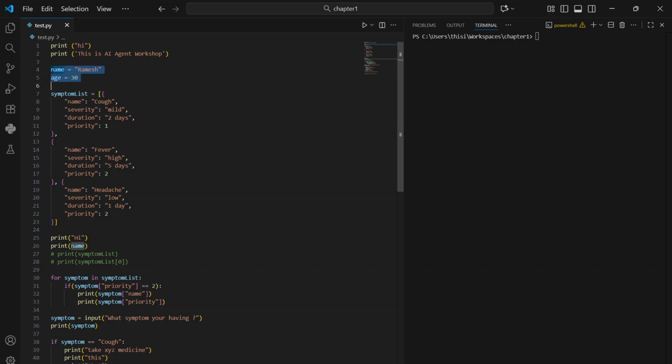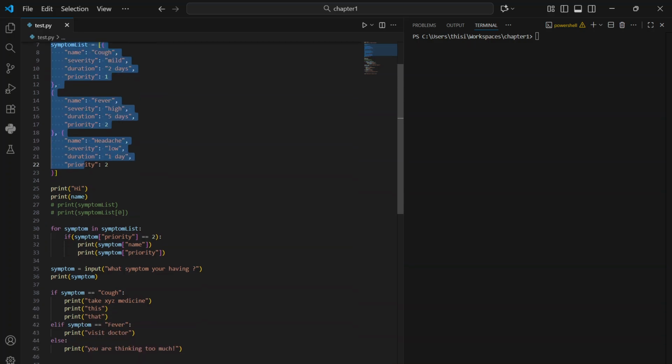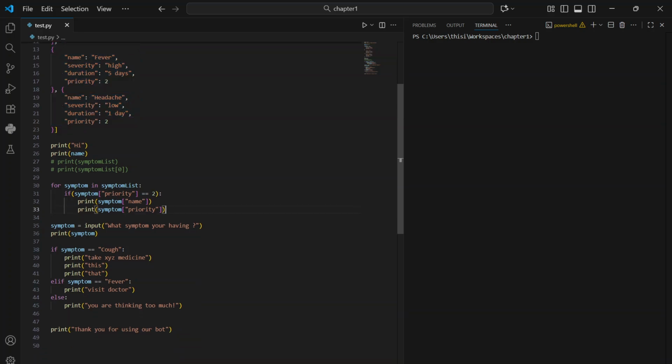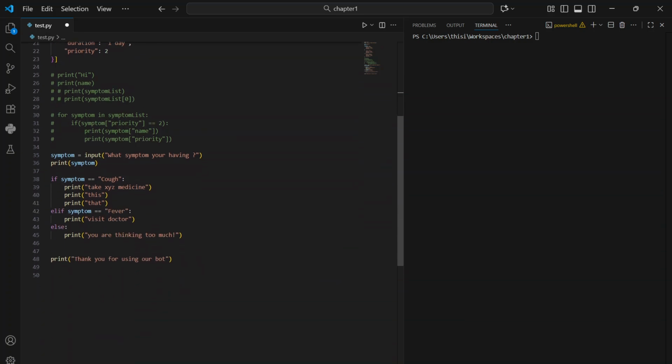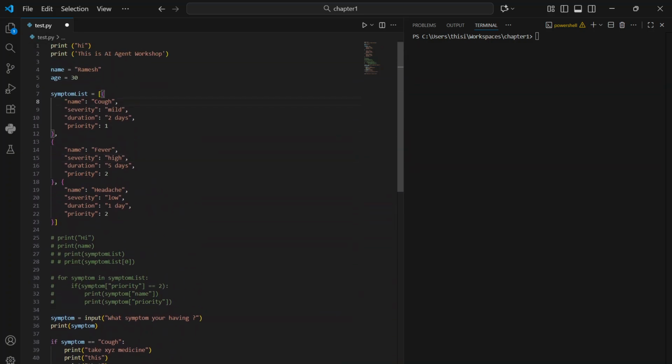So this part is initialization, and this we can for now remove. After this we are taking input and then we are suggesting output, right? So this is the input function, and this is the output function. So in this whole program we have four functions.